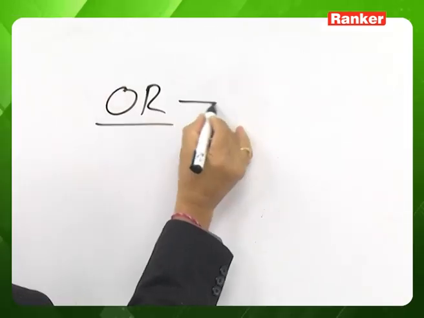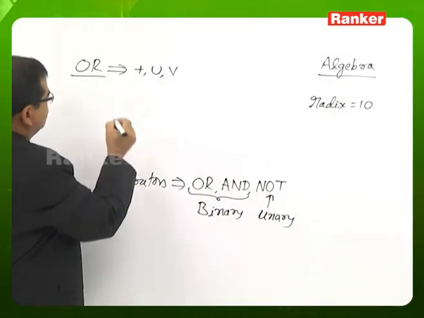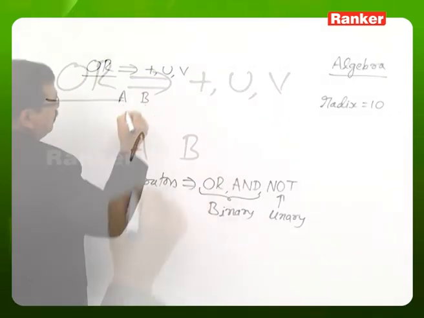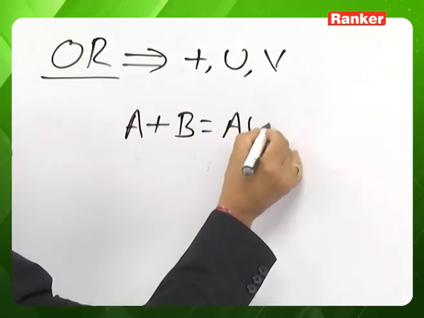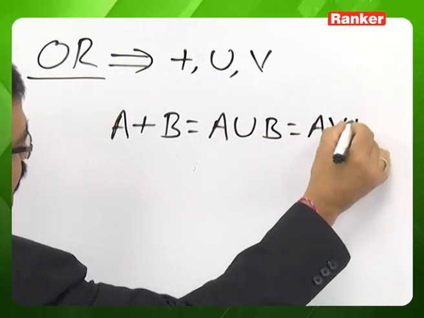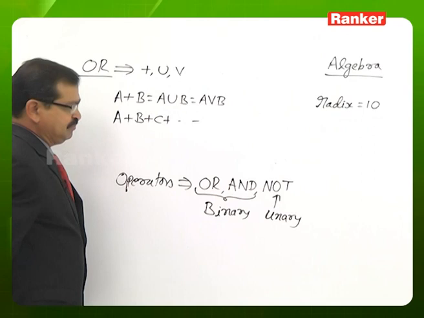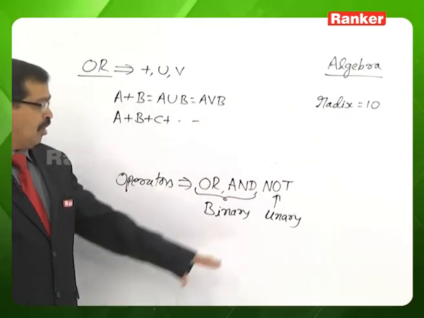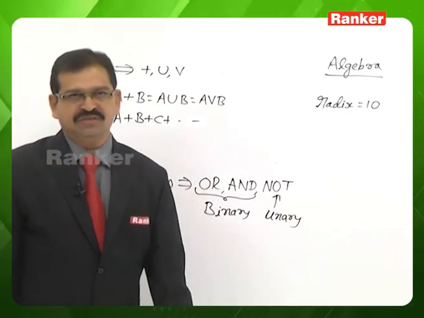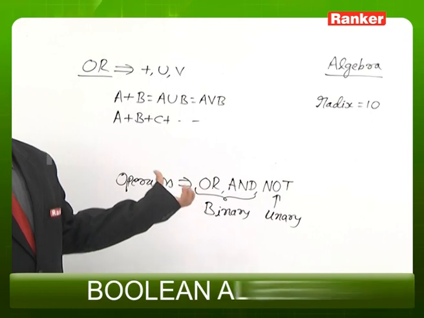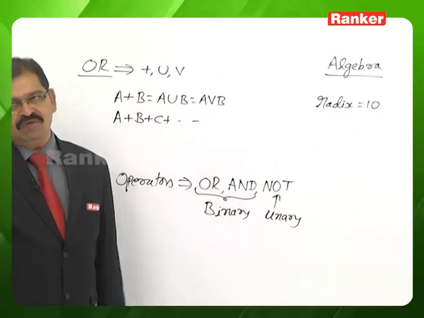This OR operator, symbolically, we represent using any one of these symbols. Suppose A and B are the Boolean variables. The OR operation between these two operands we can write using any one of these symbols. As a binary operator, in general, it may be on any number of operands. Whenever the operator is a binary operator, we prefer to look at the result of the binary operator on 2 variables and on 3 variables. While looking at the result on 2 variables and 3 variables, it is possible in general to see the result of the operator on any number of variables.